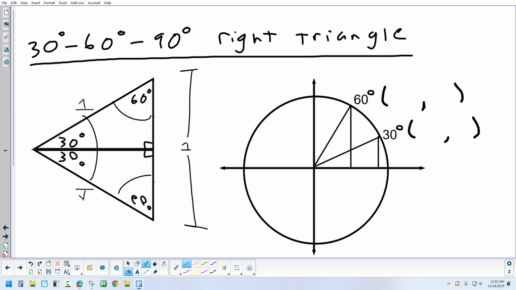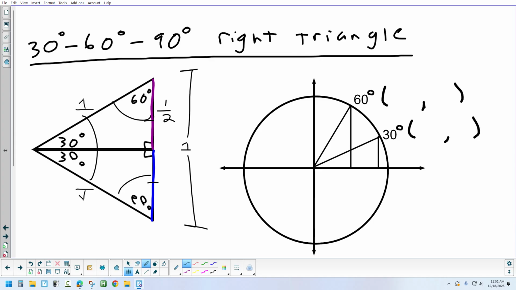So what do we know about the length of that purple segment and the length of that blue segment? They both are equal, and they both add up to 1. They're equal because they're reflections of each other. So if they're equal and they add up to 1, there's only one thing they could be: 0.5, or a half. So now we just figured out one of the sides in the triangle without using the Pythagorean theorem. We can finish it off with the Pythagorean theorem.